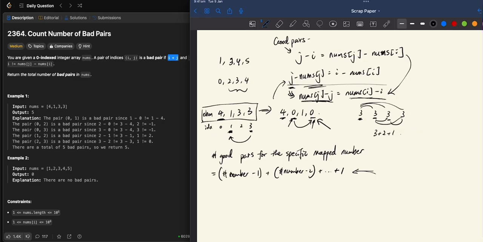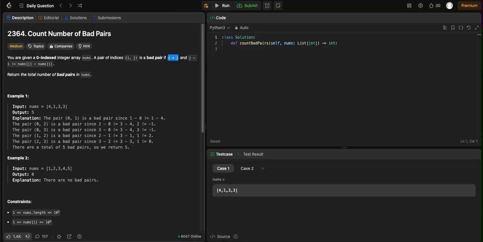And how do we find the total number of pairs? Well, it's the same logic as what I did here, right? If you have 4 numbers, let's say 4 1 3 3, the first number can form 3 pairs, the next one can form 2, and then it can form 1. So it's the arithmetic sum as well. And yeah, that's the solution. I hope my code explains what I'm trying to do here.